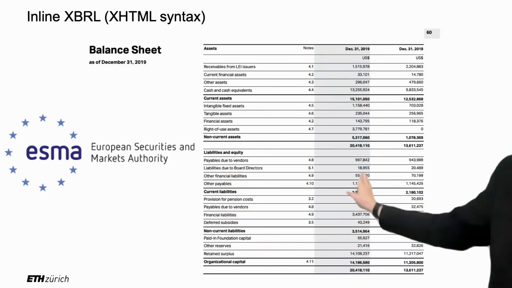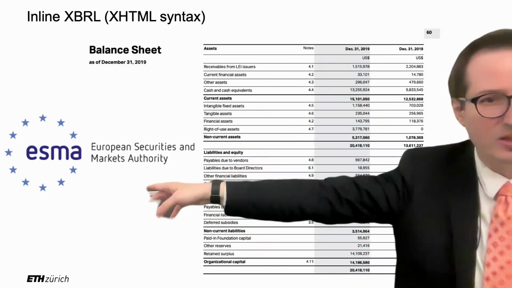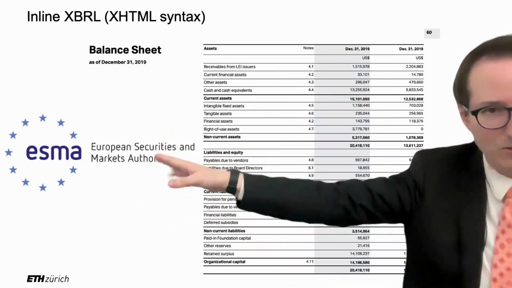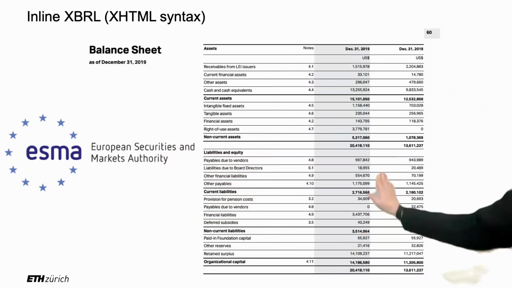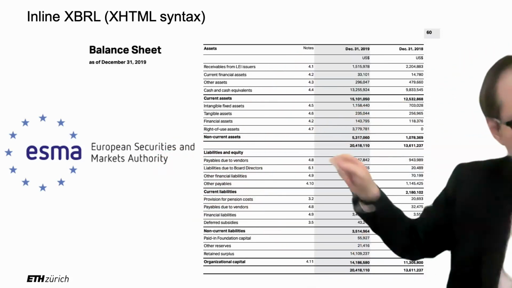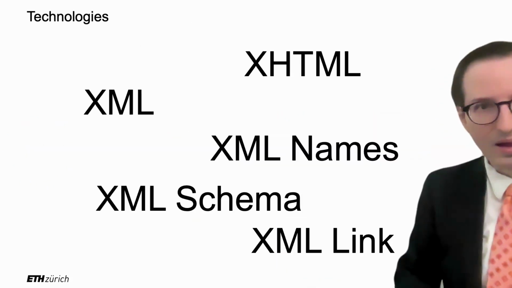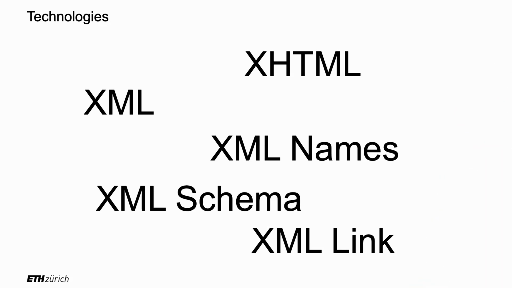That here is a report that was filed to the European Securities and Markets Authority in Paris. So this is for the European Union. Okay? So this is an example of balance sheet, and this was filed in XBRL. XBRL actually uses XML, which is the reason I'm not going to ask you to learn any of that. This is just a visual so that you see. If you're interested in XML and JSON, you can come back in Big Data for Engineers.